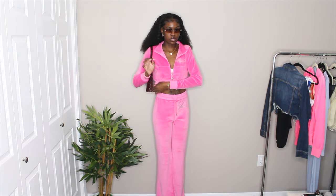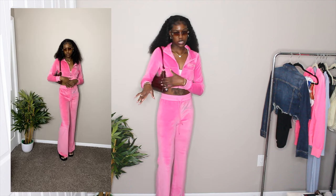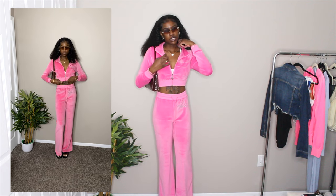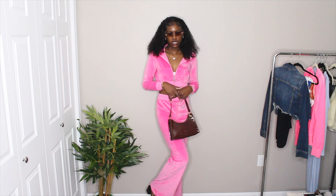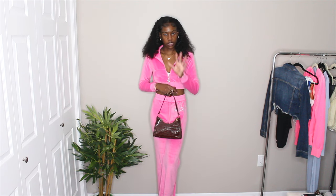This is what it looks like on. The shirt is peeking through — I'm trying to keep it up so it doesn't look awkward. Glasses from Shein, the set is from finegirl.com, the top underneath is from Shein, purse also from Shein, and shoes from Fashion Nova. Wearing this set makes it automatically a match to that outfit. The brown bag looks fine with it even though it's not black. The black shoes kind of throw it off a little — I feel like I need some brown shoes with this.